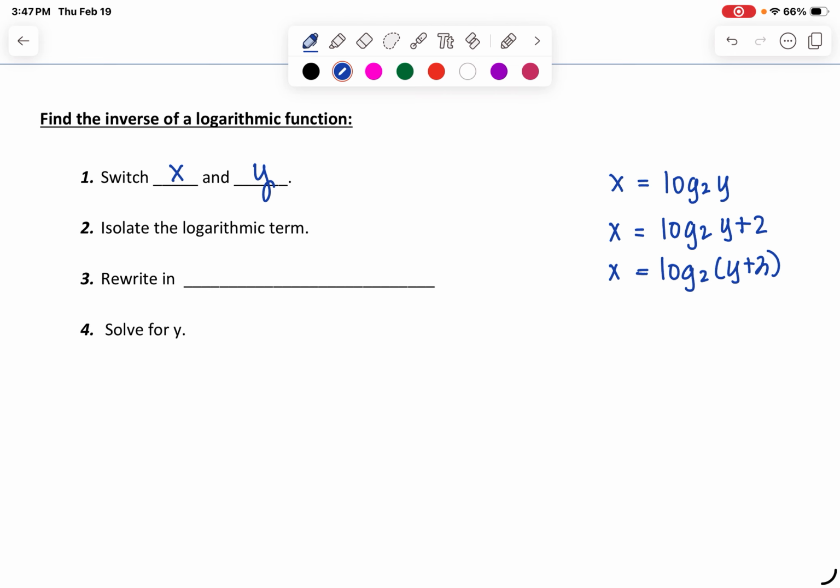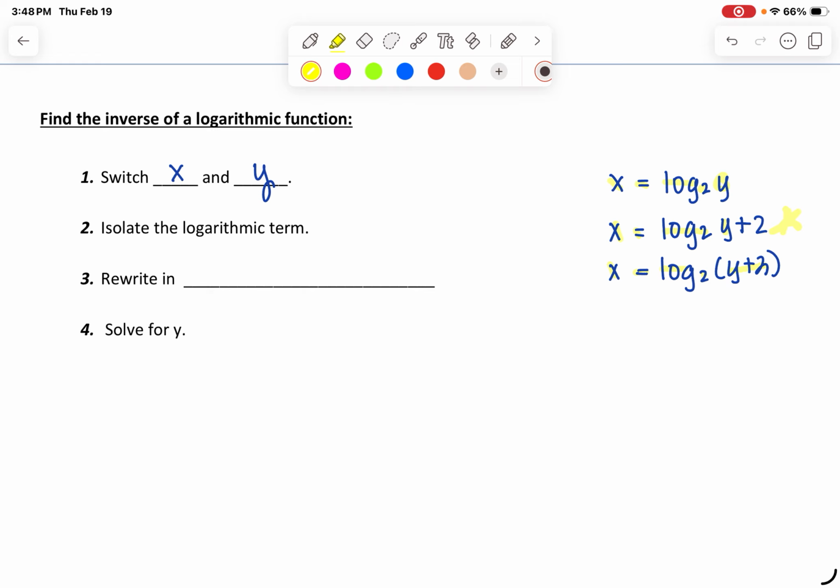So we have to make sure we understand what that means. I wrote 3 logarithms over here. 2 of them are isolated, 1 of them is not. The first one's isolated, the last one's isolated. The second one's not. This one, x equals log base 2 of y plus 2, is locked in with that parentheses, so it is not isolated. You would have to subtract 2 from both sides in this second step. For the first one and the third one, they're already isolated.